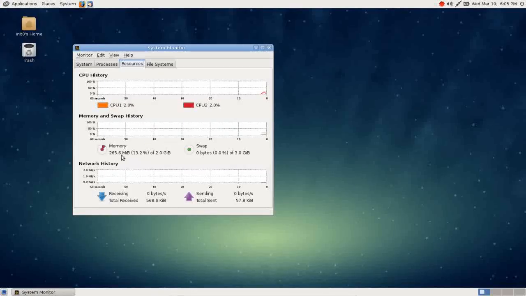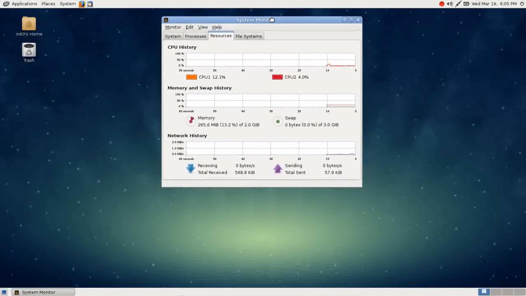As you can see, right now we're running at a fairly slim 265 megabytes of RAM. And as usual, this is running in a virtual machine, 2 gigs of RAM and 2 dedicated processors. I do that to all my virtuals anytime I do a review, just to make sure everything is running from an even platform. And 265 meg is fairly slim as far as Linux desktop environments go. So this would be appropriate for new as well as older hardware.